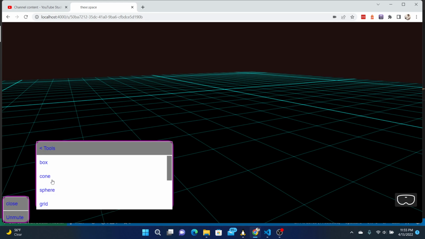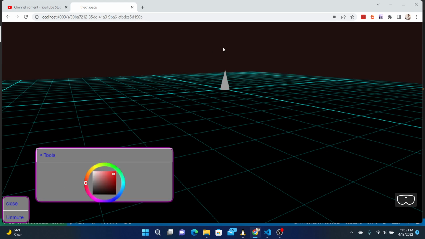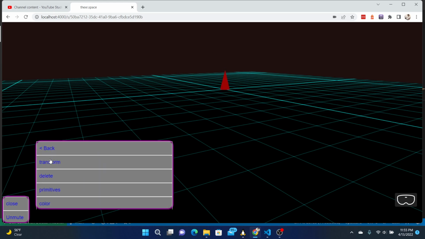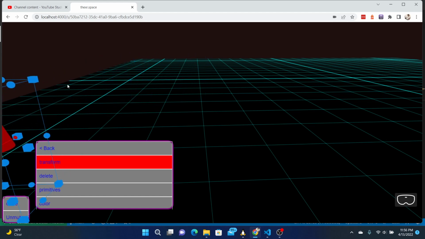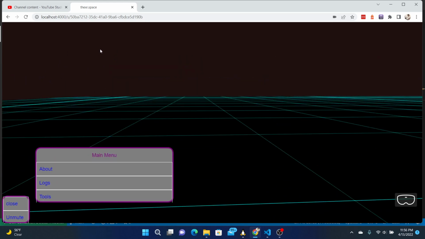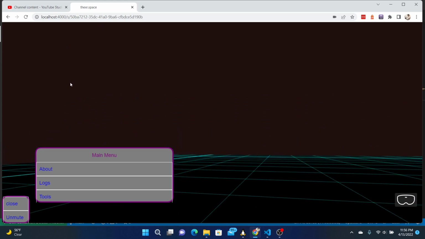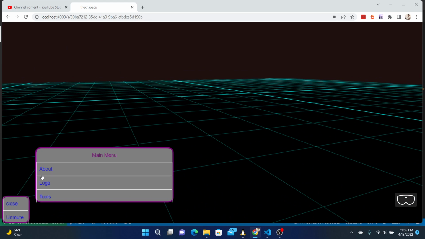Let's also add a cone. And let's color the cone red. Let's move the cone here. And over here. Here. And then now let's go to this corner. We'll add a sphere.